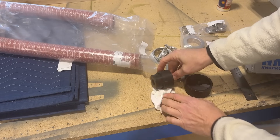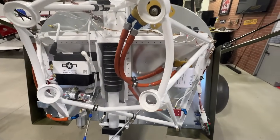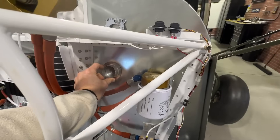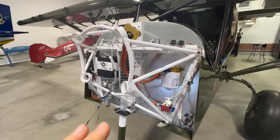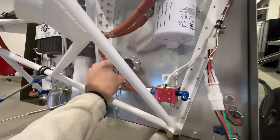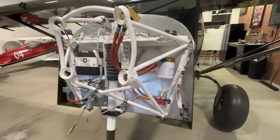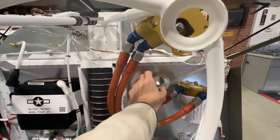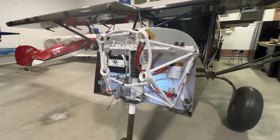I've changed my mind about where that black dot is marked on the firewall. The fitting gets mounted right there and the scat tube connects on. I put that mark when the engine was on, thinking it was the best place, but now I'm thinking mounting it lower might be a more direct route to the shroud on the muffler. I might have just put it there because it's open real estate on the firewall.